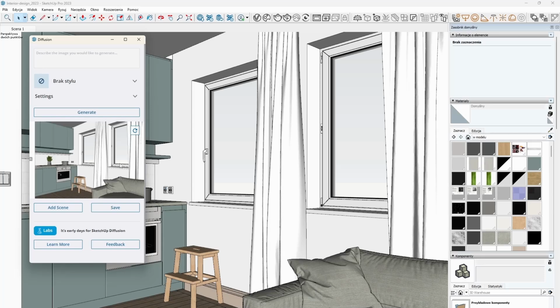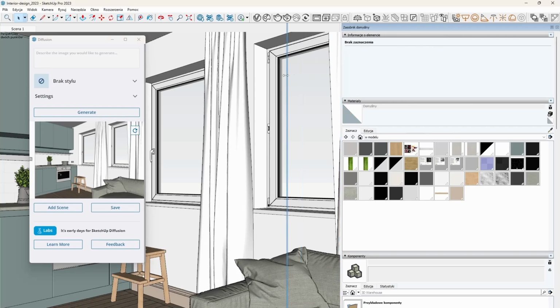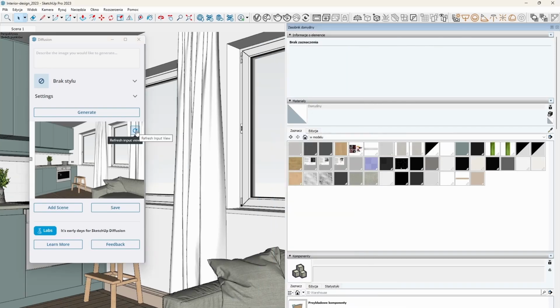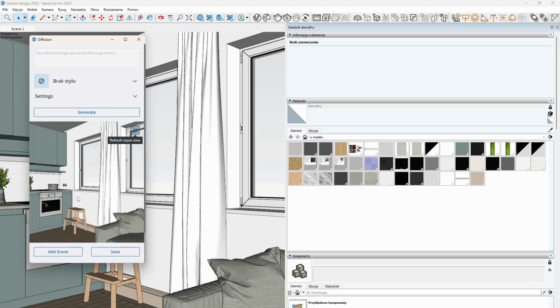Additionally, it might be worth mentioning the resolution here, or perhaps more about the aspect ratio. You see that the aspect ratio is exactly what we have here. So if I wanted a more square view, I would just manipulate this default container accordingly. At the moment, it is close to a square, and then I will click Refresh Input View, which will update this view for me. And now I will work on something like this.